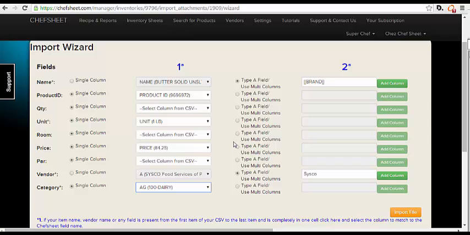To review, the left side means from the top to the bottom, the CSV field can be found in a column of your CSV. If you need to make changes such as combining two columns of your CSV or replacing or adding data to your CSV, you do so by enabling type or use multi-count by clicking this box and saying it is now this plus this instead of this. Click the orange import file and all of your data should show up in your inventory sheet in about 3 or 4 minutes, depending on the number of items you're importing.